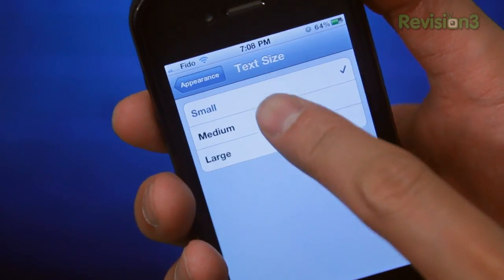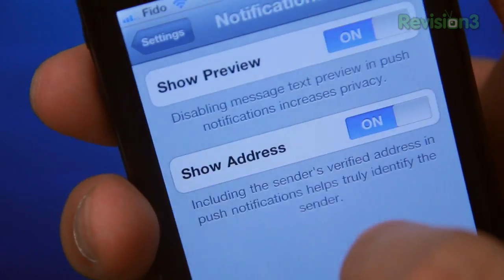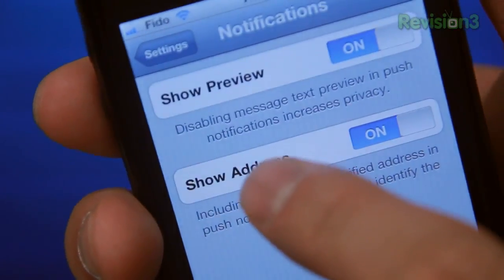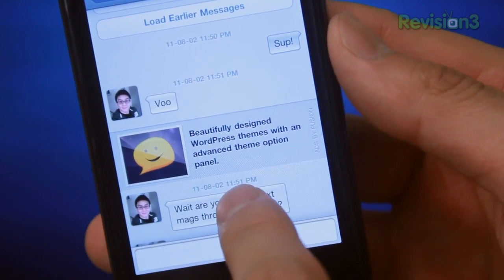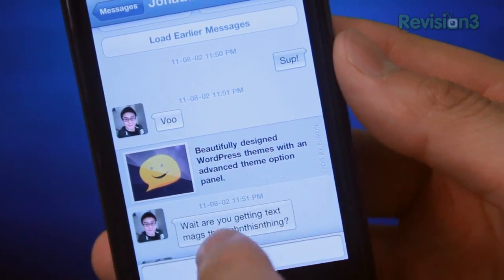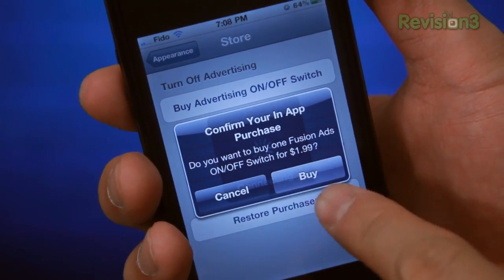The options are pretty minimal but practical. I really love how you can change the font size and even the bubble color — pink bubble color, right on. You can even tweak how you want to be notified when you get pinged. Because the app is free, having ads is kind of expected. They're pretty out of the way and you don't even see them half the time. If you hate ads, you can pay two bucks and have an ad-free version.